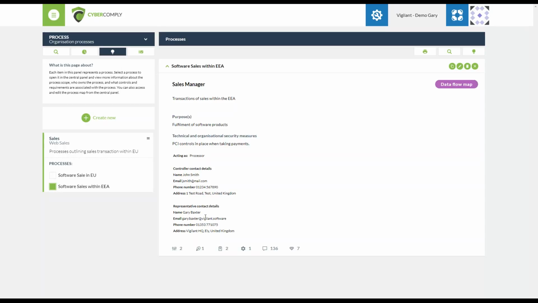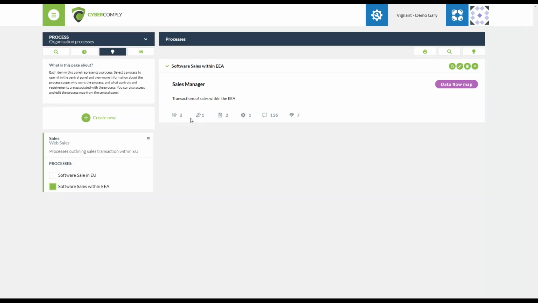Below there, you'll then have the representative contact details. So that's the person within our organization that's going to be processing the information on behalf of John Smith's organization. If we minimize on here, we have additional drop downs that we can start to populate. These aren't mandatory fields, you don't have to use them, but it is something that you may wish to beef up over time once you've mapped out the process and once you've started to understand, okay, we actually use this control in place, or we're compliant with this regulation when doing this process.